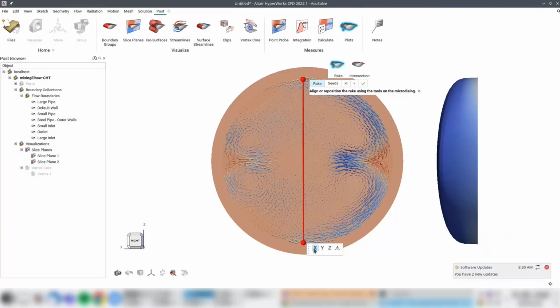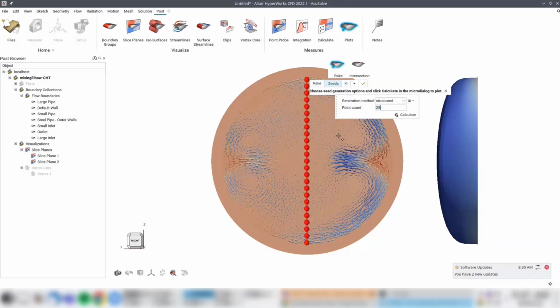And now I've got some nice tools here. If I want to make sure that this is perfectly aligned with the Z-axis, I can just click on Z, and that aligns it. And then I also have the move tool available. So if I click on the center of the rake, I can move it around. I want it to be roughly centered. If I wanted to position it precisely, I could click on the origin of the move tool, and that would pop up some input for me. So I'm happy with this position of the rake. Click on seeds. If you want to add more seeds to it, you can. So I'll just type in 100.